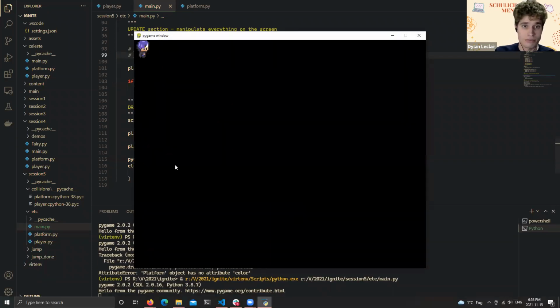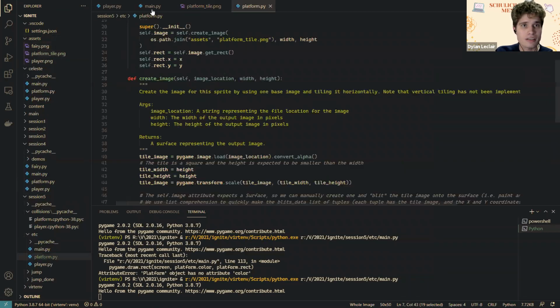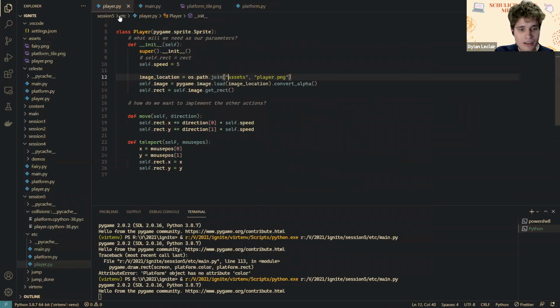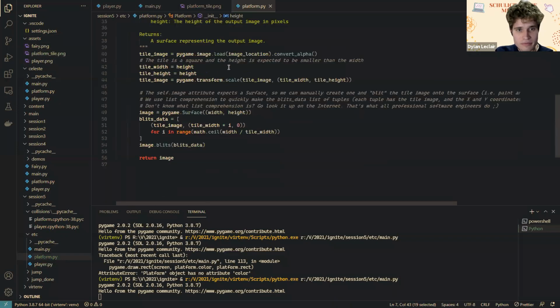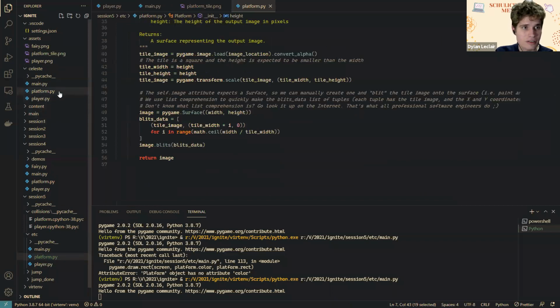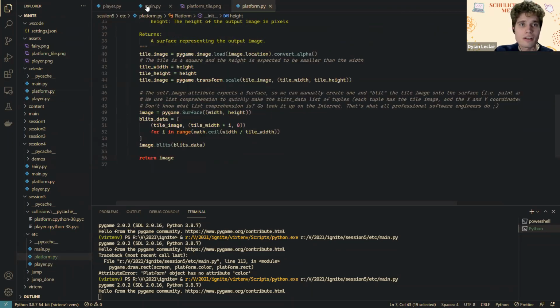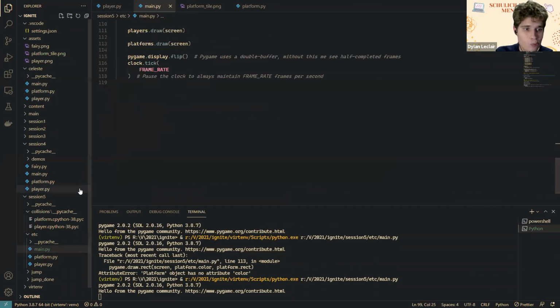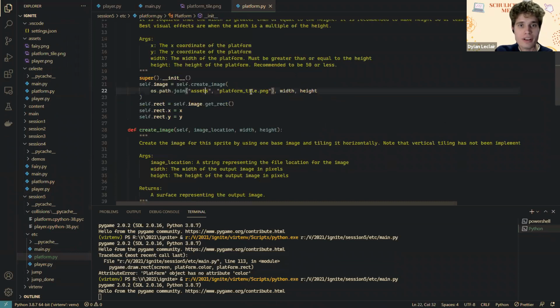Let's see, do I have time? Yes. I wonder why it's not showing up. I'm just going to take a look at one of my other ones just to make sure. Assets tile, that's right.